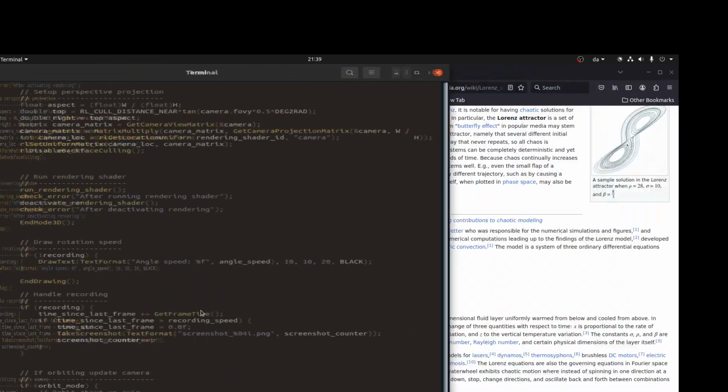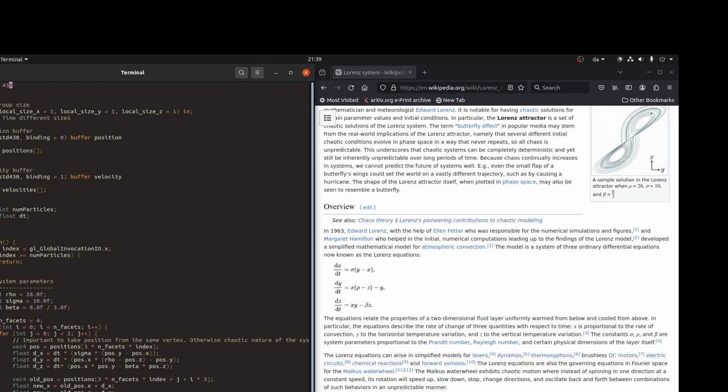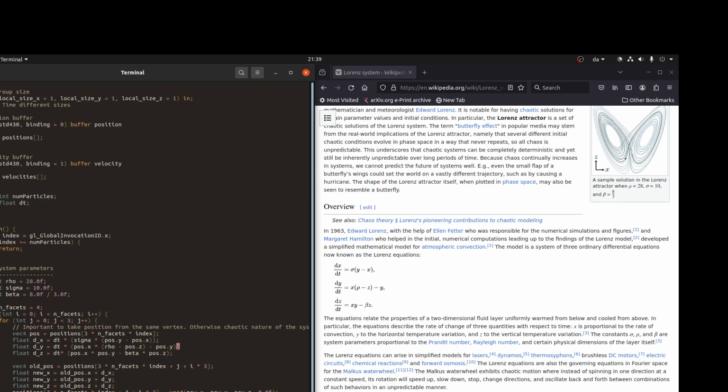And if we take a look at the actual compute shader that is updating the positions of the particles, you can see here how it works. So first we calculate dx, dy, and dz.